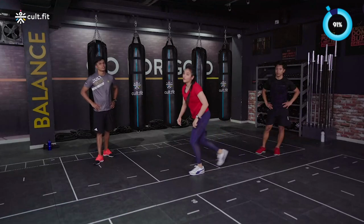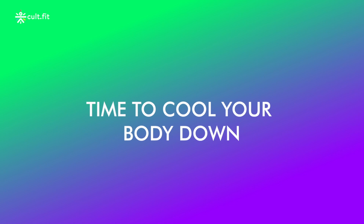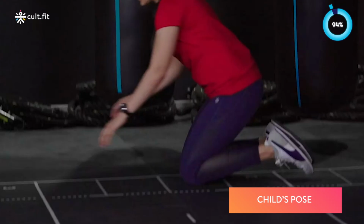The scale down version would be just hold it in plank, and when I say jack, just take both legs in and out, okay? Let's do this. From here, you will be starting with the cool down. From here only go down in child pose, okay? Press both fingers forward and just hold here, okay?